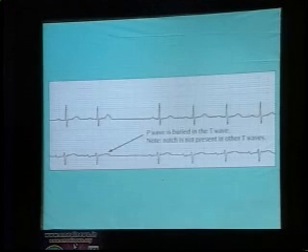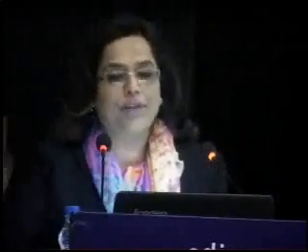So we have to look at each and every P wave, QRS and T wave also to see what this pause is all about. Whether the patient needs a treatment for this pause or does not need a treatment and should just be left alone. You know, some of these patients should be left alone. It's good.